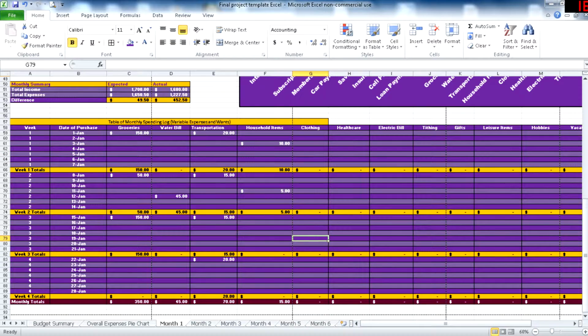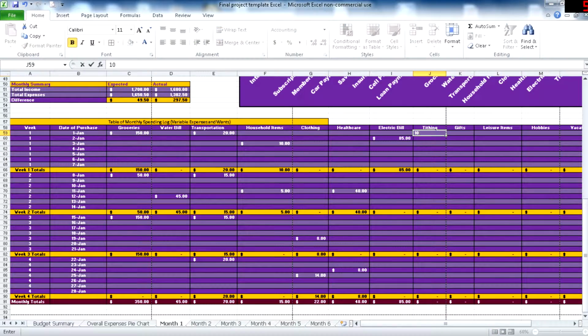As far as clothing, we'll say that we spent $8 on a t-shirt, and then $14 on more of a designer t-shirt there. For healthcare, we'll say that we went in for a single appointment, and the appointment costs were $40. And down here, we had to buy a little bit of medicine. It wasn't very expensive, just for, say, a headache medicine or something like that. For the electric bill, we're going to put in an input of, we'll say $85. We'll go with that.